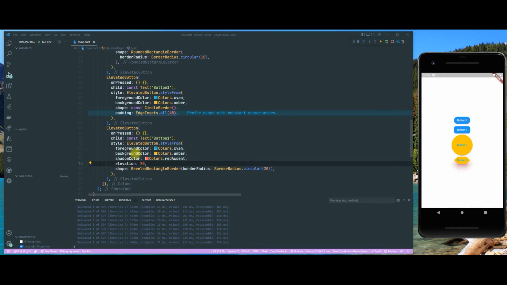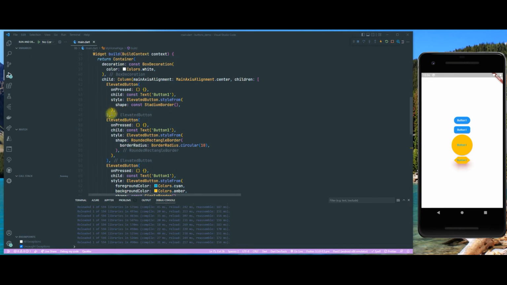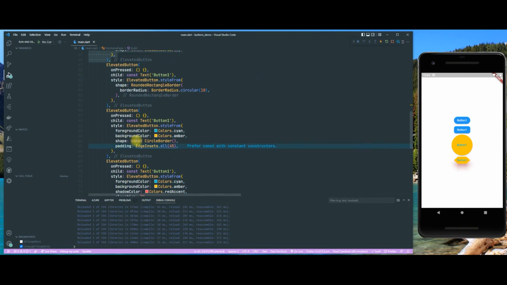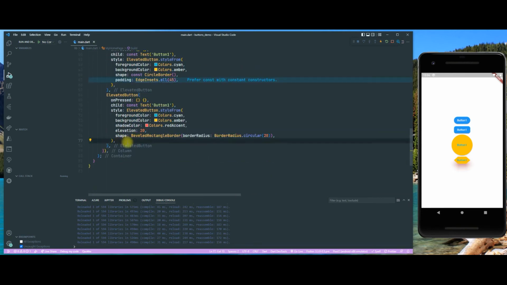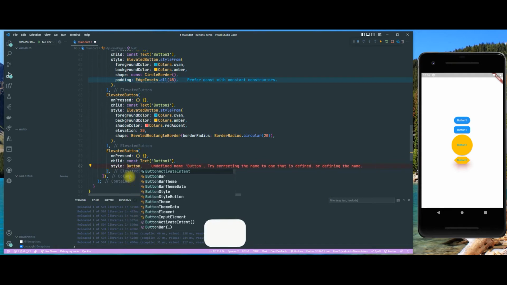So let's maybe first make a copy of some button here. I'm gonna take this one here. There we go. And let's see. So first of all, we need to change the style a little bit. Okay, so button style.